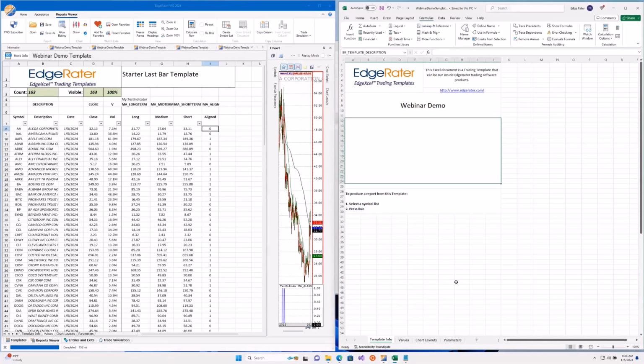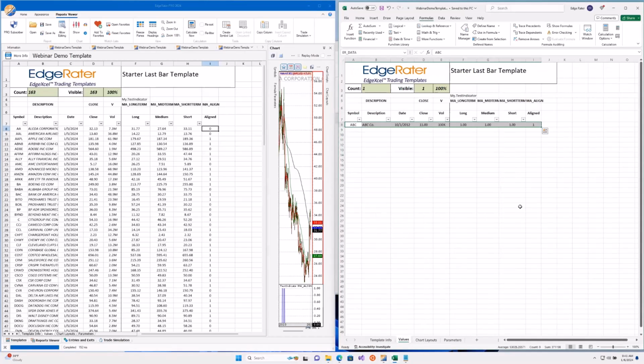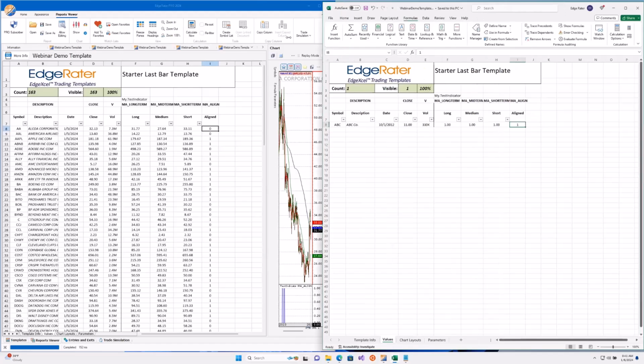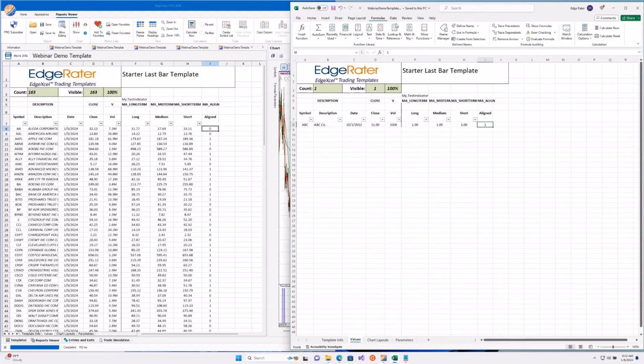Come over to the values worksheet in Excel. Whatever formatting you have in the cell that you are designing is the format that gets carried over to EdgeRater. So I can change the format of this aligned column. There are many ways of doing that in Excel.